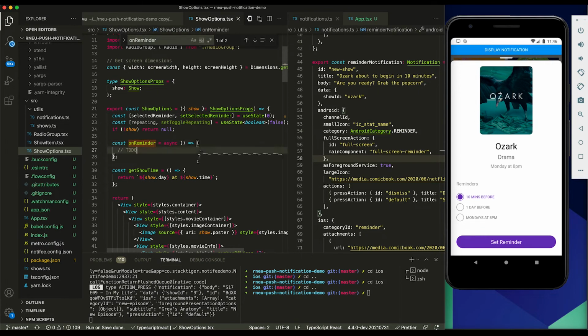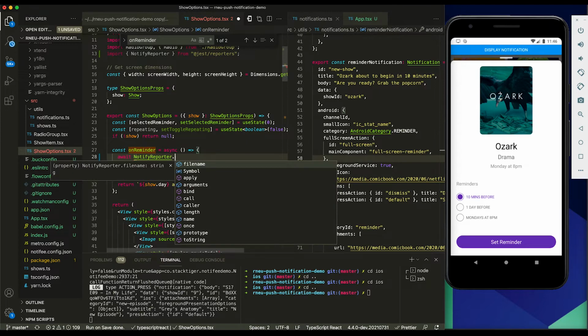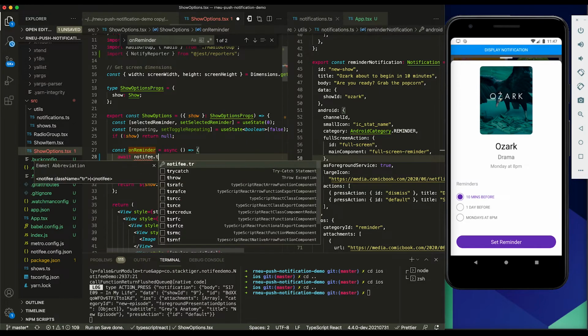Okay. So we want in here to start to create our trigger notifications. Need to import Notifee first.